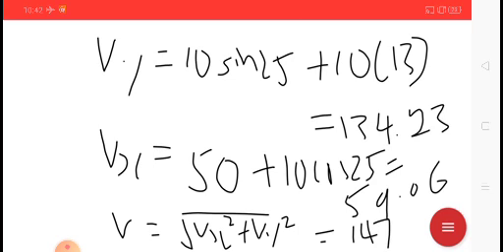Okay, so for this example, you need to consider when an object is projected with an angle of depression. Depression means the angle projected downwards. As in this situation, because the downward motion is in the same direction as gravity, this means your vertical displacement is positive and the value of a is also positive. Okay, so this one is for question 3.